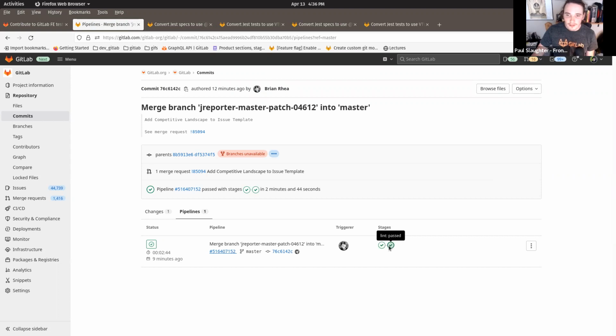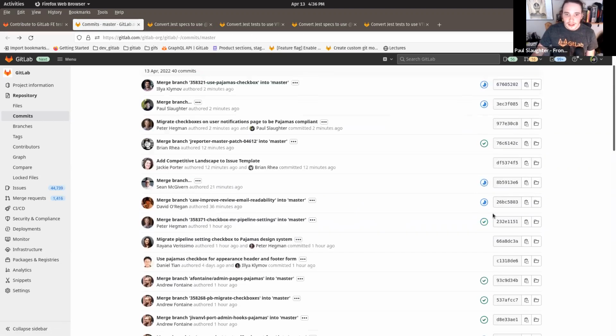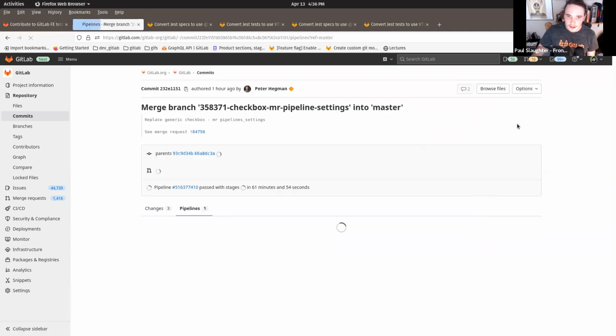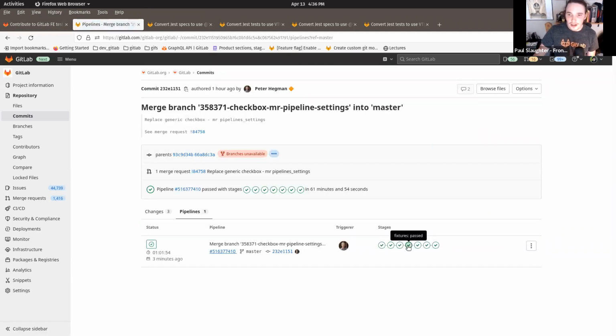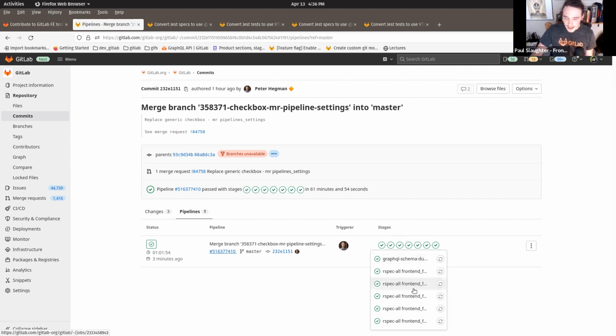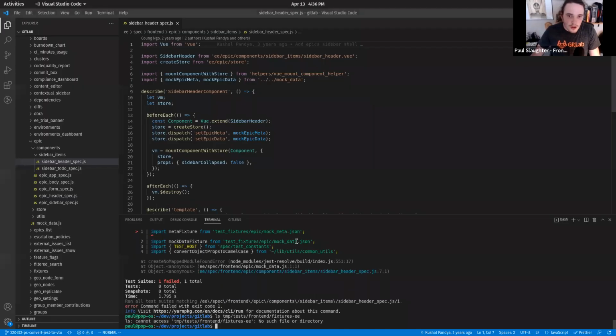This one did not have a fixture stage, so we will not look at that one. Let's see if this is one that has a fixture stage. There we go. Awesome. And we could see these, how many is that? 5 jobs for these fixtures. So I'm going to go ahead and middle click on each one of those to open them all up. We're looking for the job that has epic mock meta JSON.